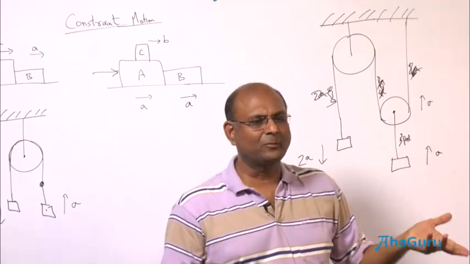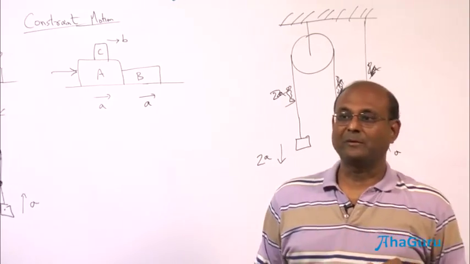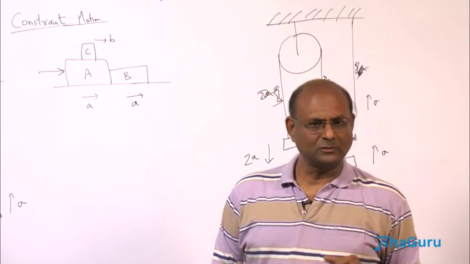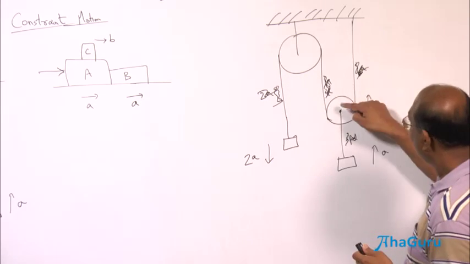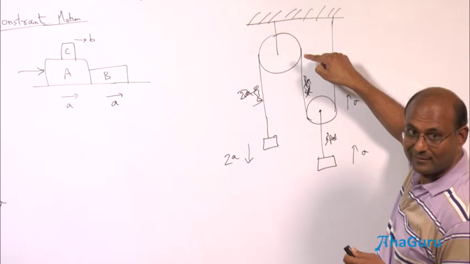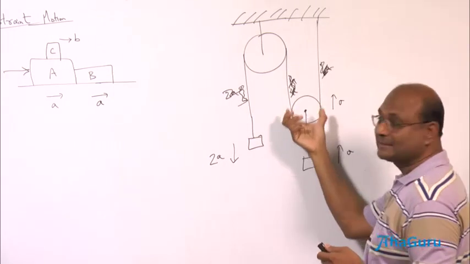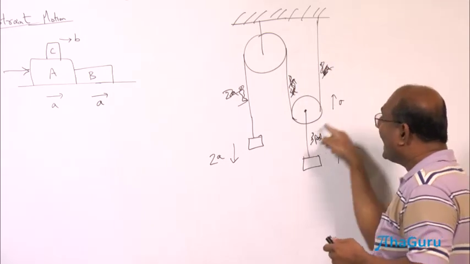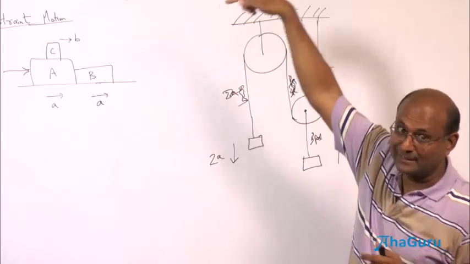How many slacks will you produce? As many ropes are connected. That's it. Sometimes you may find pulleys are connected to 3 ropes. How is it possible? You can have a rope connecting that, no? So when you grab this and lift it up, there will be a slack there. Now this slack can slide around, but it may be connected somewhere else.